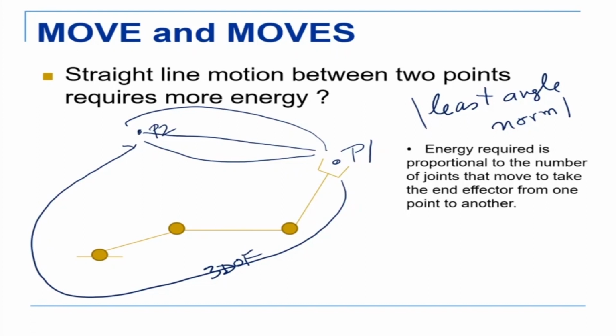Now it does not move in a straight line, essentially because moving in a straight line means finding infinite points on the line, doing inverse kinematics for each point, and then going to that point, which takes a lot of time, is computationally intensive, and it consumes more energy, okay, and is very, very slow. So what is basically done is we use least energy norm.